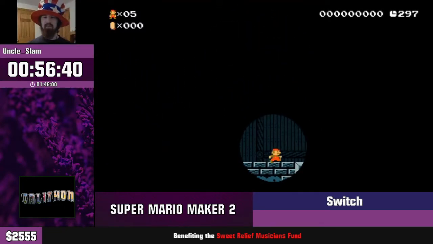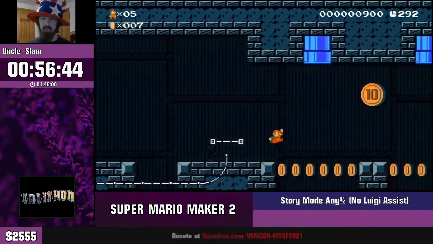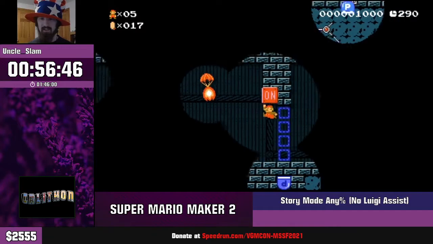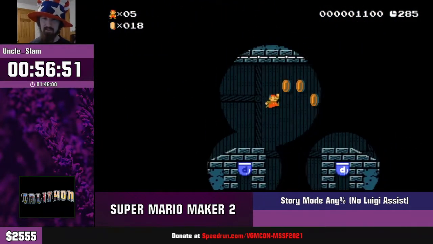Got it. Okay. So if you do that right, you should hit that switch and maintain all of Mario's rightward momentum. That saves about a second if you can get it, and that's like a 1 or 2 frame trick, so I'm really happy I got that.